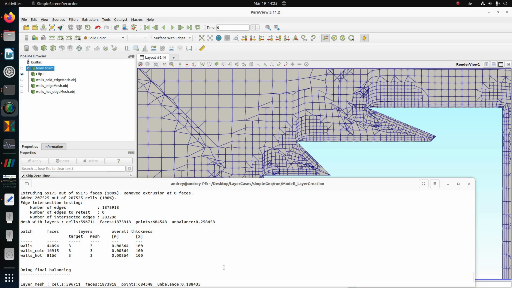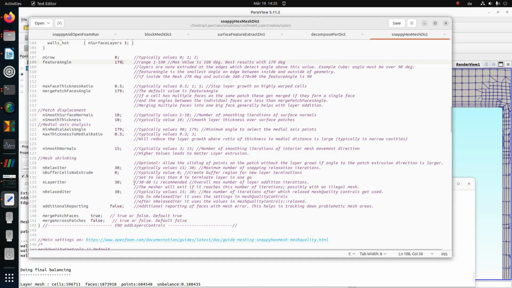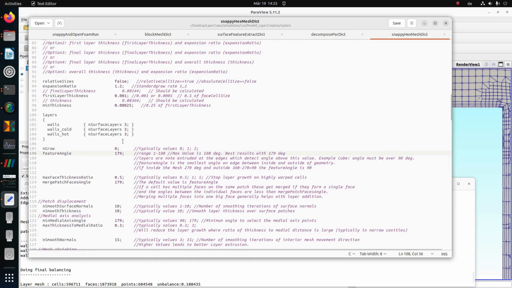Now I will play with the number of layers and their sizes. So I use 5 layers this time, and set the first layer size to 0.005.